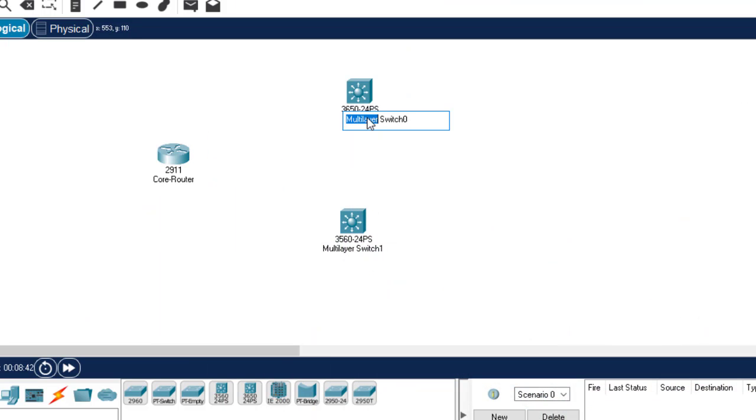Okay, this one is distribution L3 switch 1, and this one, just click here, this one should be distribution L3 switch 2, just like that.